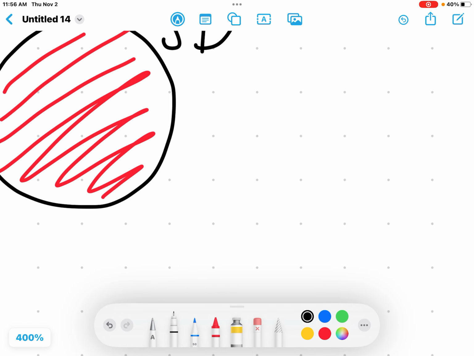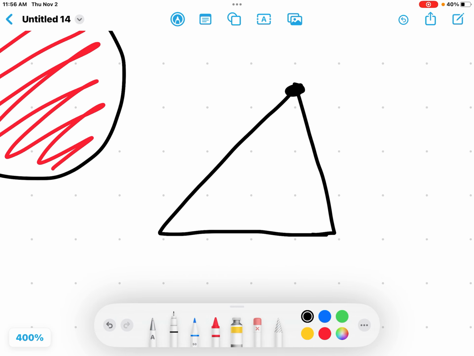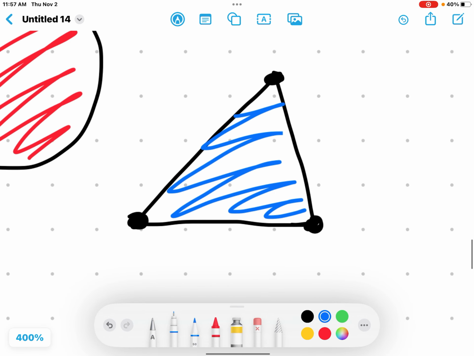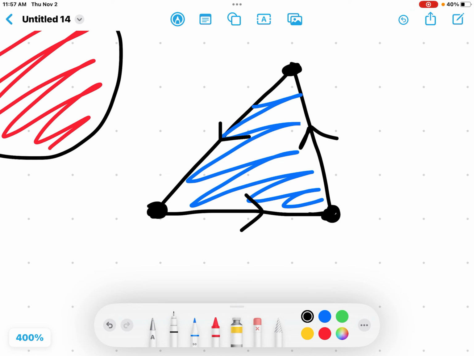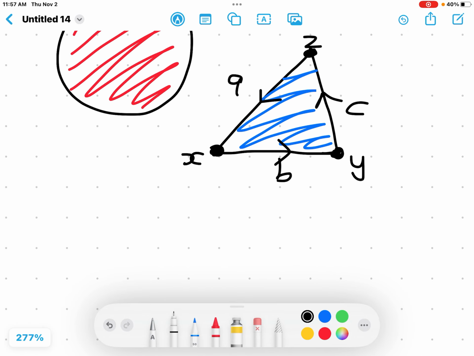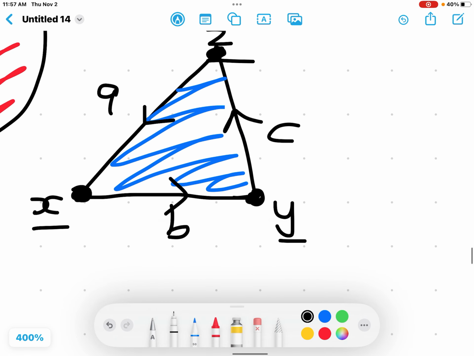So first of all, let's triangulate this and turn it into a 2-simplex containing 3 vertices and 1 face. These are homeomorphic, so I can do that. And then let's pick an orientation. I'm going to go this way, this way, this way, so counterclockwise. Let's label the vertices X, Y, Z, and the edges A, B, C. Right off the bat, you can see that we have 3 vertices, 3 edges, 1 face. I'll call the face A.